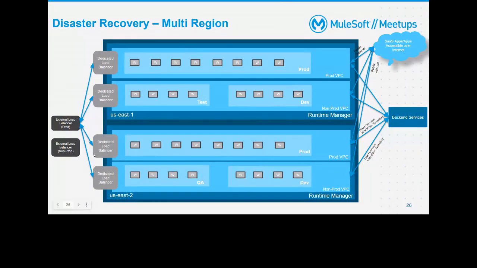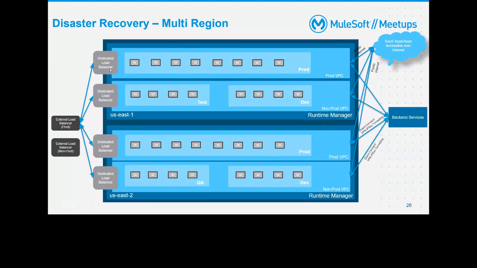Let me explain once again. As I mentioned, my region goes down. How can I quickly turn that around, and ensure lesser RPO and lesser RTO? The option is that you can set up a multi-region solution. You can have the same set of environment in both regions, US East 1 and US East 2. You can create a VPC, and you can create VPN connections between your on-premise application and the VPCs in both regions.